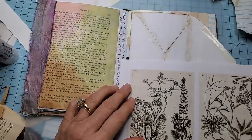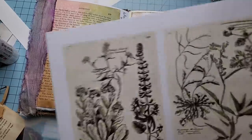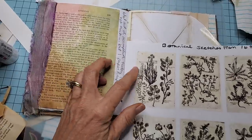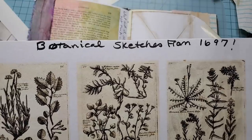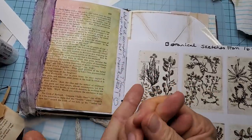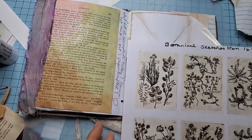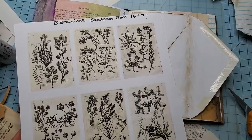Let me see if these are going to fit. You going to fit? And don't give me any hard time now. If you don't fit, I don't want to be talking to you. Oh, okay, you might fit. Okay, and this is from, thank God I have the name on this one, Botanical Sketches from 1697 in my Etsy shop if you're looking for those, but you could use playing cards. You could just cut up images from a book and put them on cardstock or copy paper and just create a little writing space in the back.